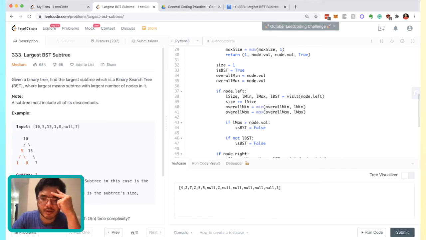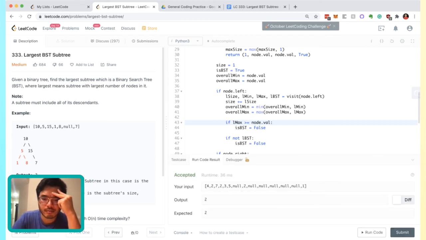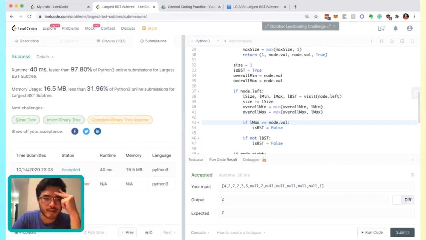I'll assume that if there's a duplicate, it should go on the right side. But I think there could also be binary search trees in which the opposite is also true. So let's say if no.left, if max is larger than or equal to, okay, that should do it. Alright, that's bullshit, but whatever.